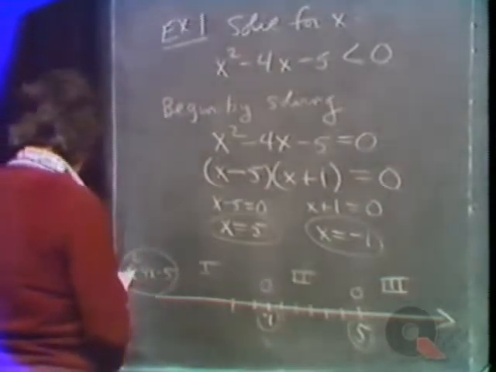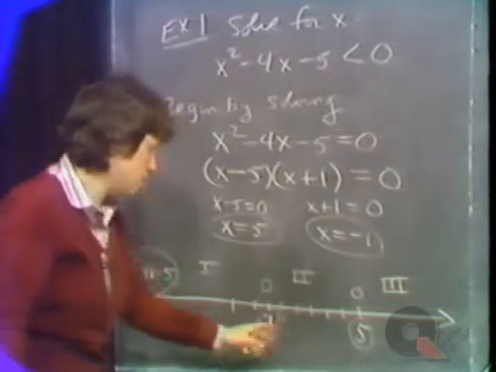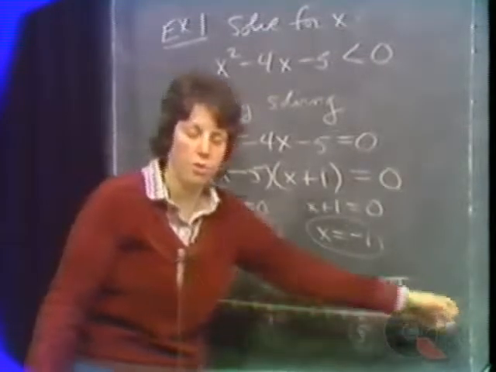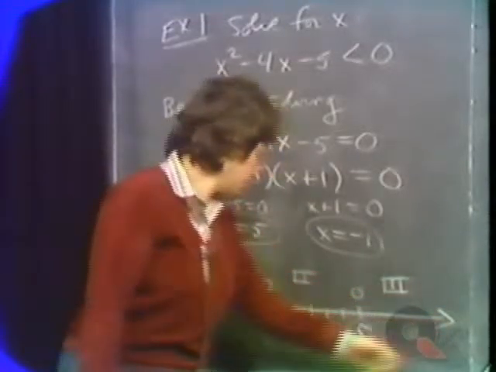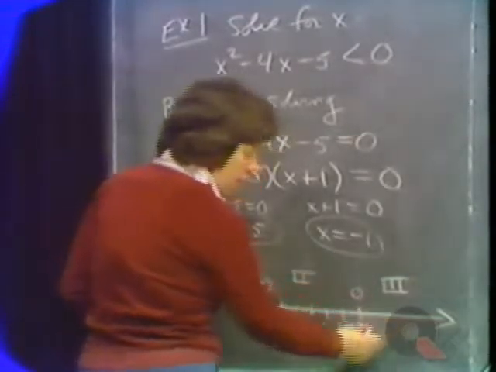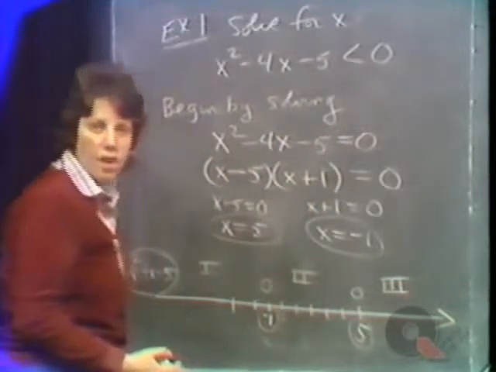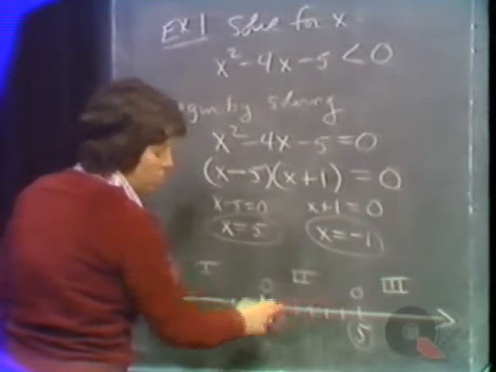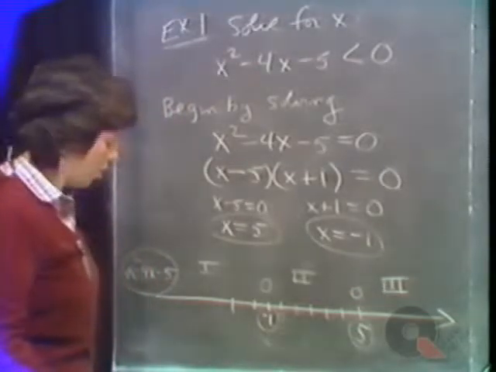So all we have to do is to evaluate this expression somewhere on each of these portions. In other words, any number less than minus 1 we could use, any number between minus 1 and 5, and any number greater than 5. Now, for example, if we evaluated at some number greater than 5, for example, 6, we substitute in here and we see that it comes out to be positive. Then not only do I know that it's positive at 6, it must be positive throughout the interval greater than 5. And similarly, if we pick a number between minus 1 and 5 and evaluate it, whatever the sign is at this testing point, it must be that same sign throughout the interval.